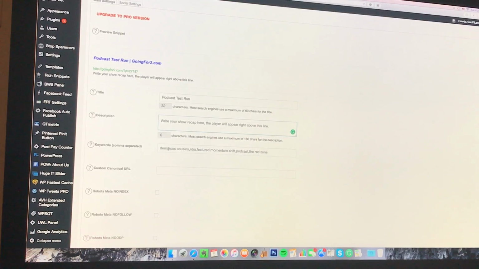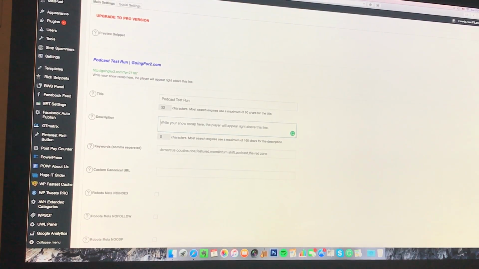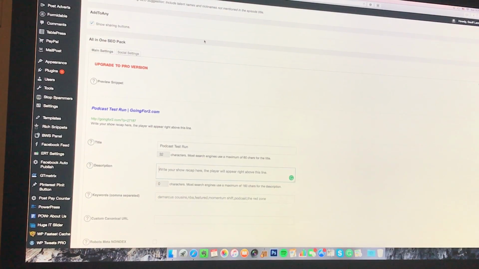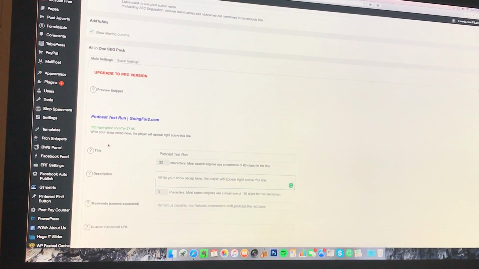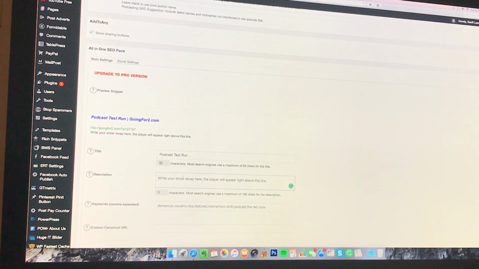I try to use five or less keywords on this part because these keywords should show up somewhere in your title, in your description, and in your content. Preferably in all places that you can possibly put your keyword. It helps Google find you. All right, so that's your description, your title, and your keywords, a part of SEO.